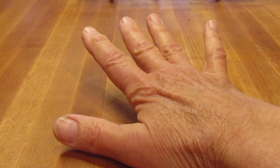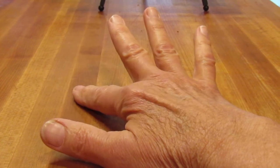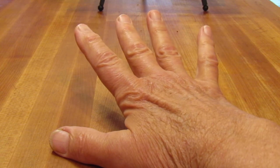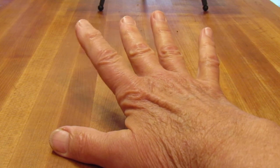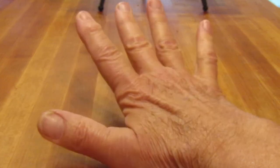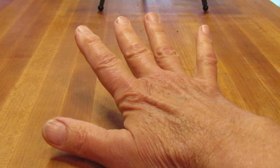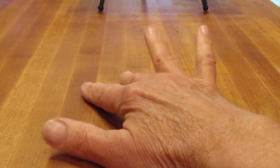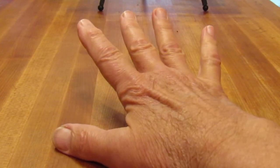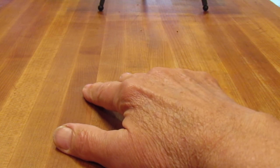Let's try it again. With one hand, then, you can count all the way to 9. Here we go. 1, 2, 3, 4, 5. Press your thumb, clear 4. 6, 7, 8, 9. Clear your fingers. Let's try it again. This time I'm just going to tell you to add one more. 1, 1 more, 1 more, 1 more. Clear your fingers.